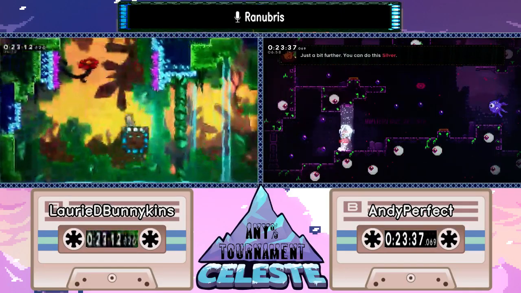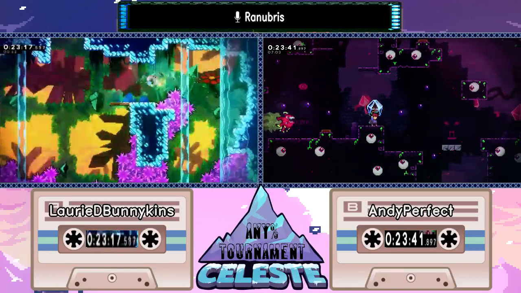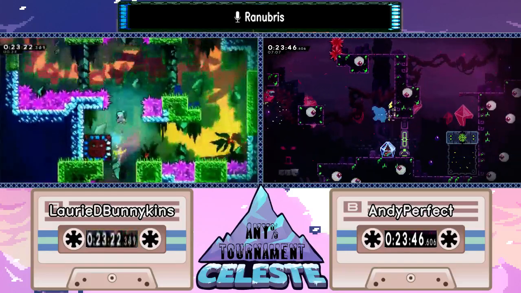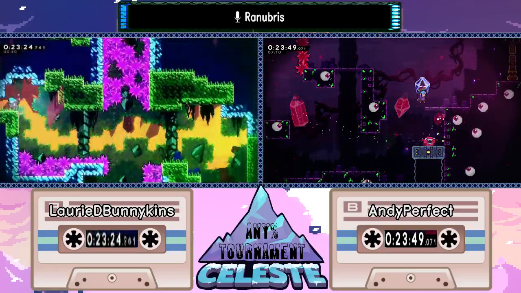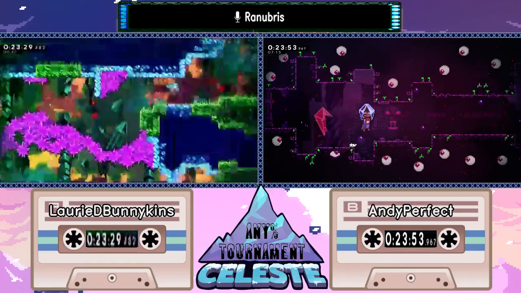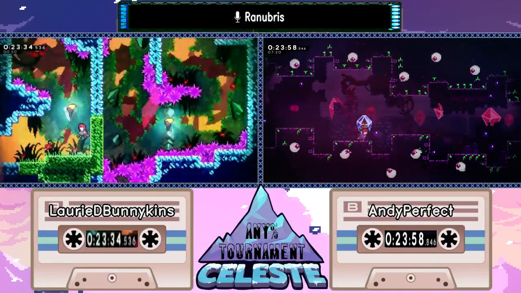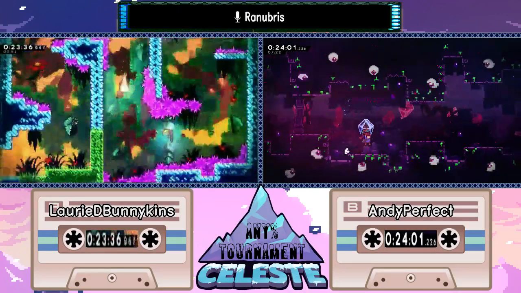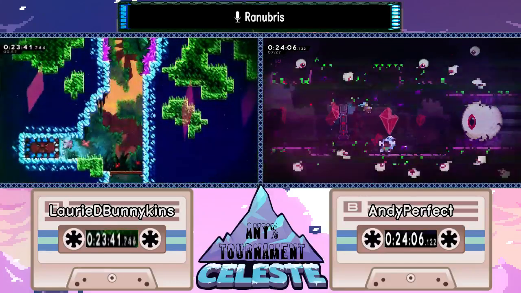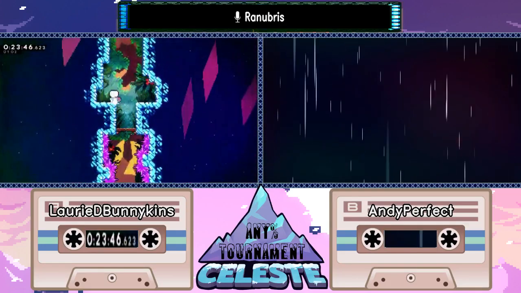Oh, and Andy dies at the end of the long last Theo room. And Laurie having a very nice beginning of Reflection here. You'll also see that there are these new blocks. We call them Kevin blocks, named after the guy who did the sound for them. He works for... Oh, Laurie taking a nice little 360 there. She's just showing us her mad skills. Still a very solid section, and Andy finishes Mirror Temple.